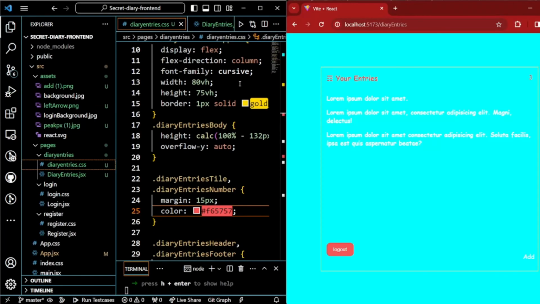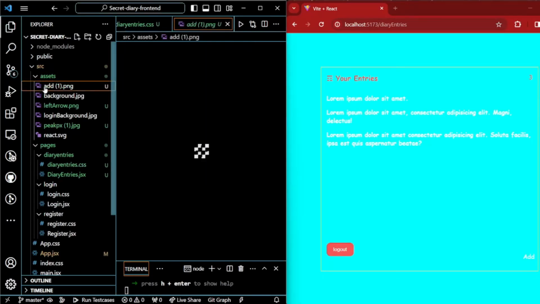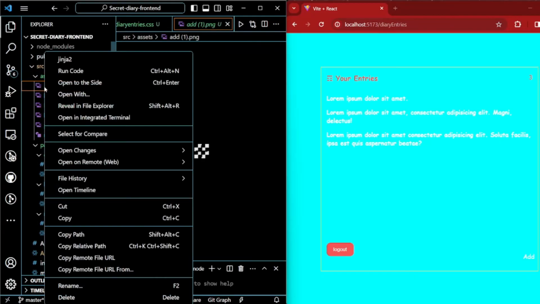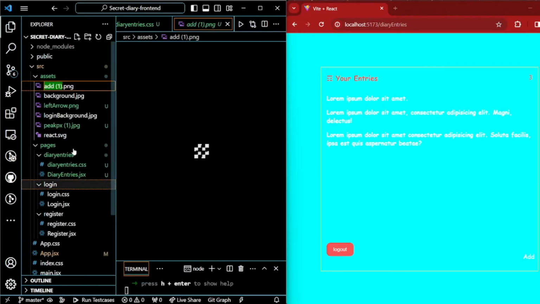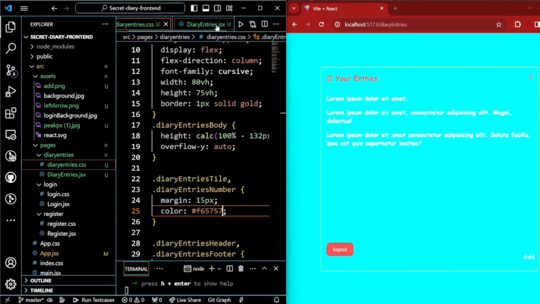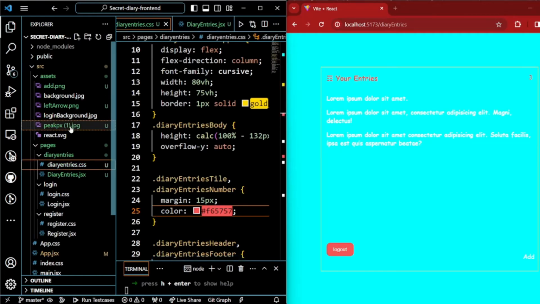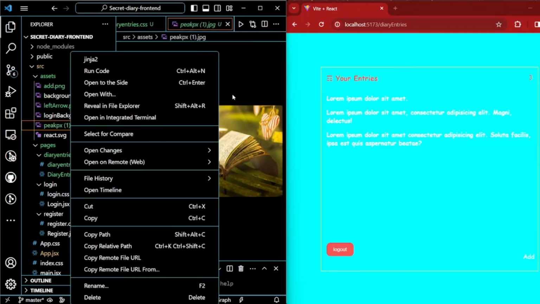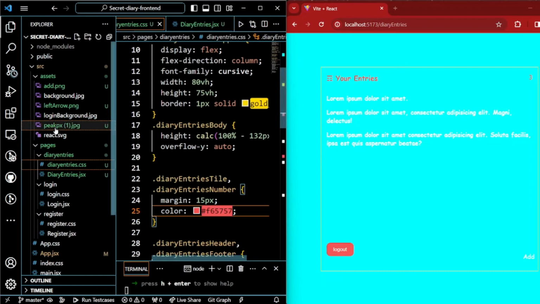I don't want to get stuck on this again, so let's rename this and just make it ad only. It will be for our ad button. And this one also, like the home page, you can make it home background, something like that.